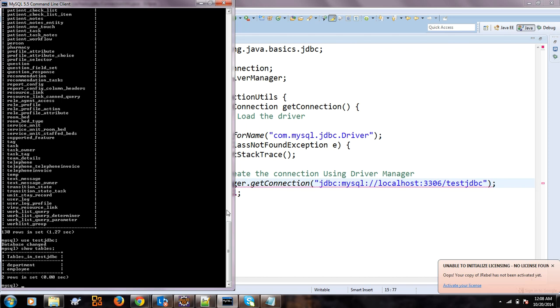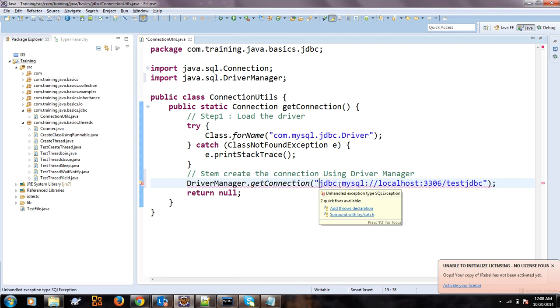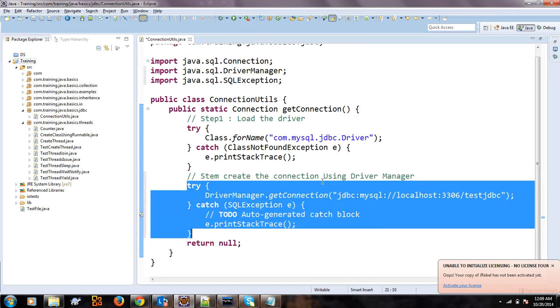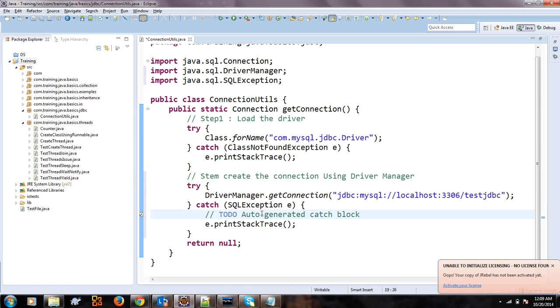That database I'm going to connect to. This line is throwing some SQL exception, so we will catch this one also and handle it.